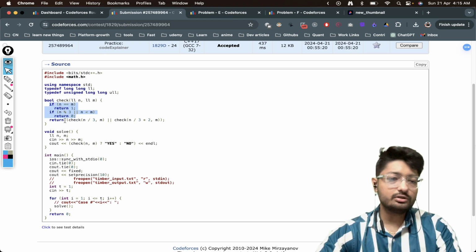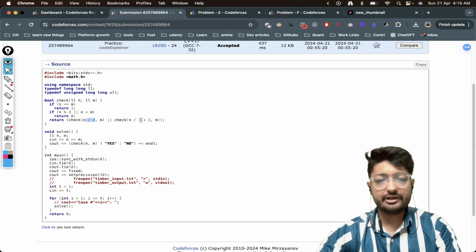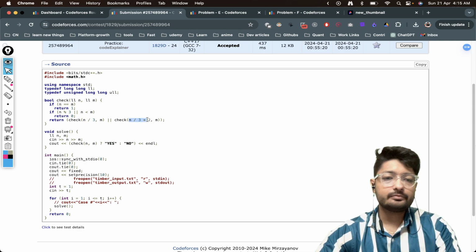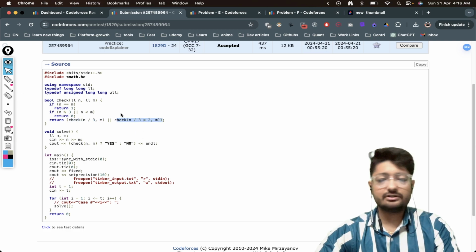Then if it is a multiple of 3, we have two options: either we will do n divided by 3 or n divided by 3 into 2. These are two recursive parts. If it is not a multiple of 3, or if it becomes less than m, return 0. Or else we'll do recursion in both of these steps, and they again call this function with a smaller value.